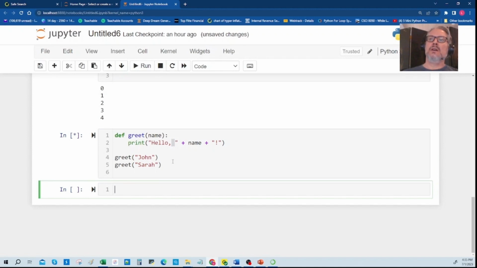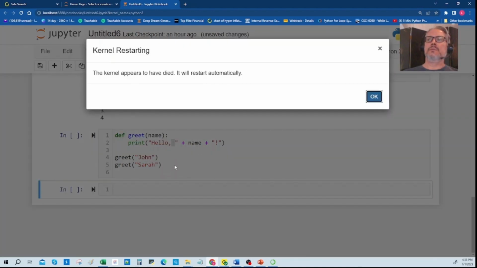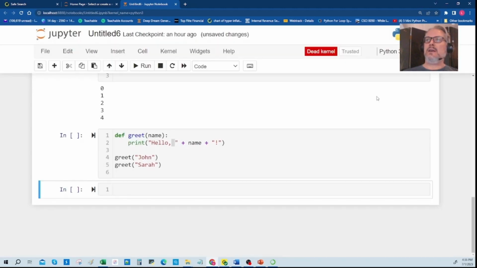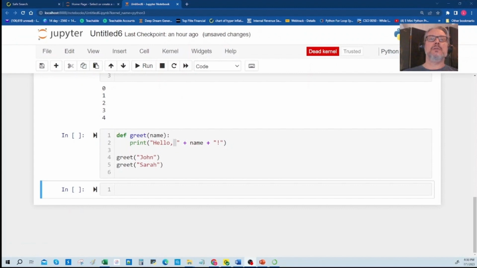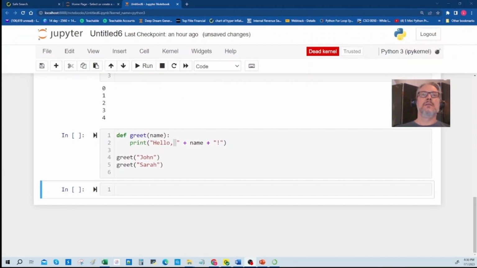So nothing happened. The kernel has quit on us. I'm going to say okay, and I'm going to see if I can move my picture. You'll notice just above here there's a little kernel, and that little kernel is black.